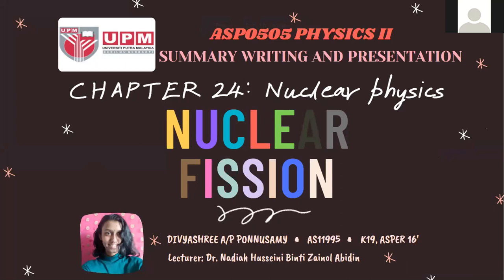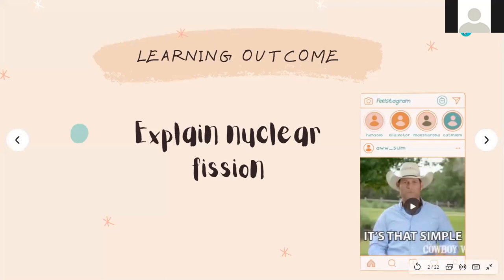So let's get started. The learning outcome is very important because it sets the target, like what are we going to learn about in the chapter. For nuclear fission, the learning outcome is very easy because it's all about explaining the theory of nuclear fission, how it happens and what is in there. There are no calculations involved in nuclear fission. You don't have to use your calculator exactly. It's all about writing the theory. And also, we have already learned nuclear fission in SPM, so this will be quite a refreshing part in SLC.